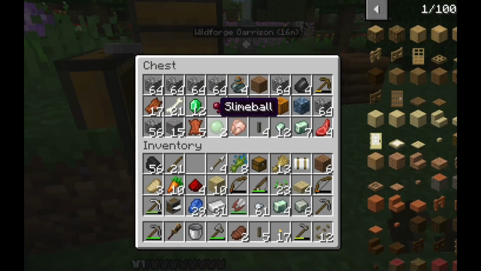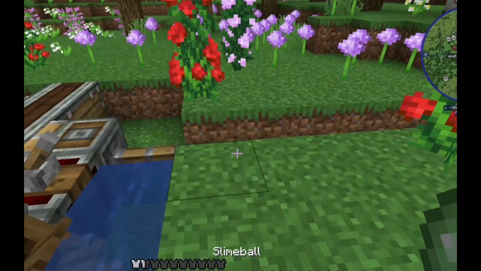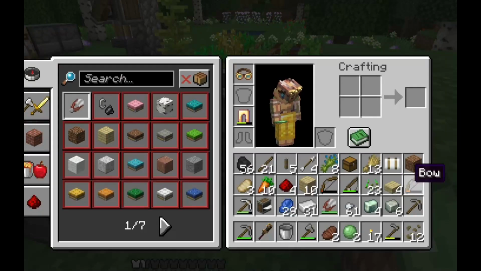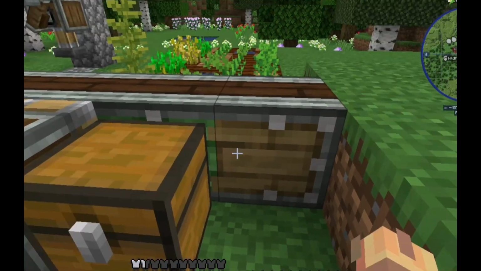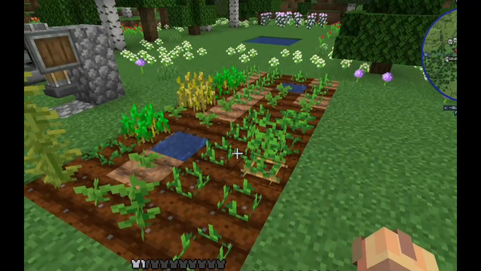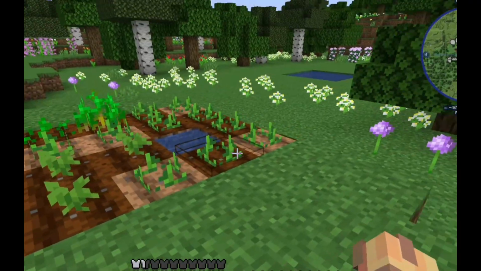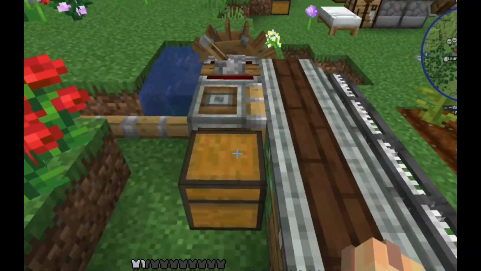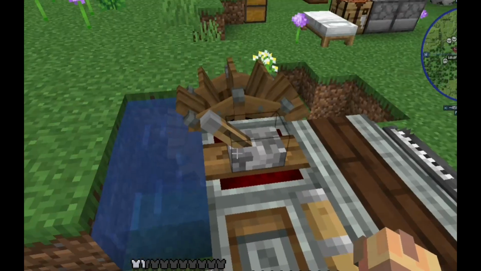Gonna need another slime ball. Well, I lucked out. I didn't have the slime ball when I started out. I forgot I needed it. Alright. This one, only the potatoes have grown to maturity at this point, so I might have some trouble with this one. But, you can see it's empty. This should only pick up one potato. That's the only thing that's ready.